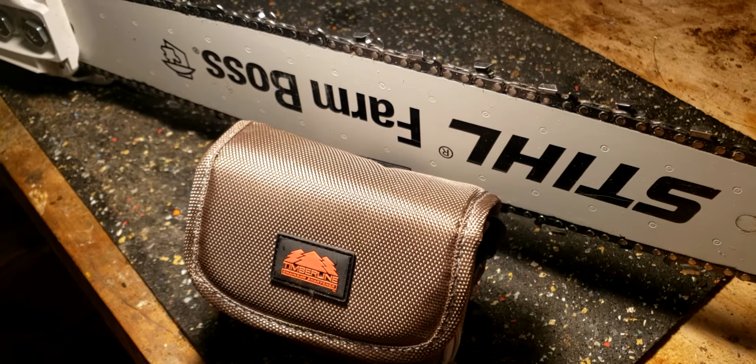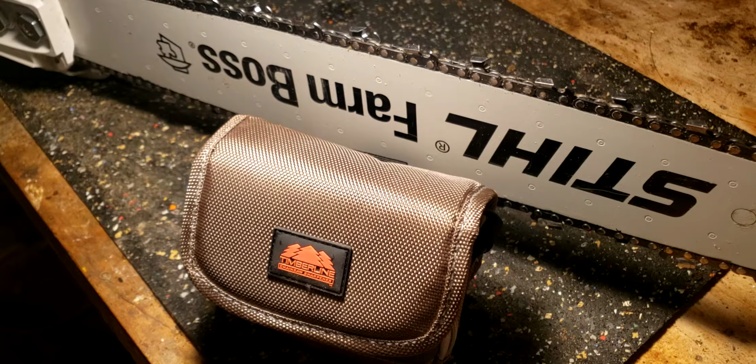Hey everybody, just wanted to give you a quick rundown on using this Timberline Sharpener I just picked up.